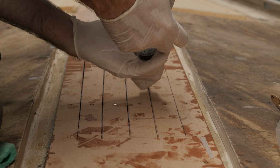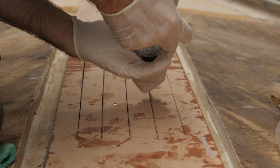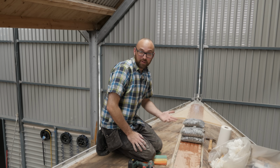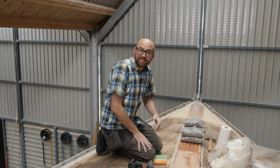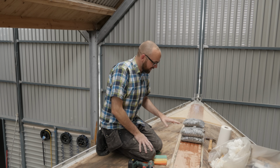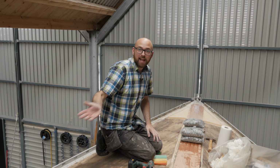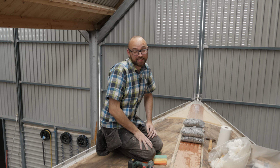Well, it is working, but a slightly thicker needle would have been awesome. I wouldn't say my experiment with using a syringe to make less of a mess was a complete success because it's pretty messy, but at least I know I got epoxy in everywhere. I'll leave this to set up and I'll just pop down and slap the heating pad on the hull, but then I need to take care of my day job.